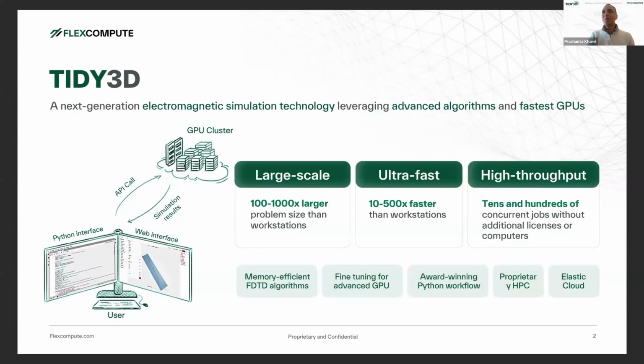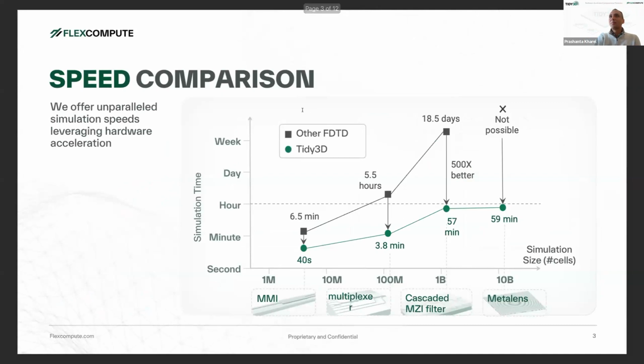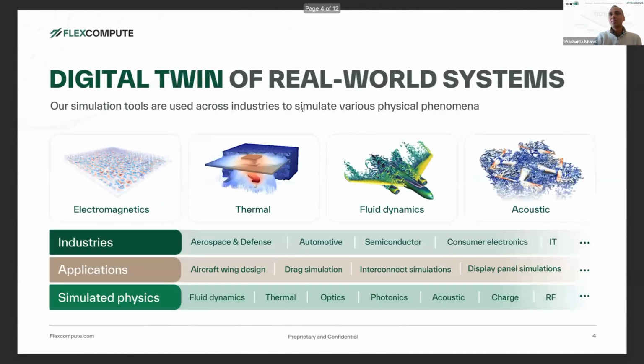So I'll zoom back out a little bit and talk about Flexcompute and all the different products we have. You already saw how being able to run really large scale FDTD simulations much faster already allows you to do pretty complicated optimizations. I'm going to skip this part because Professor Fan already covered this.